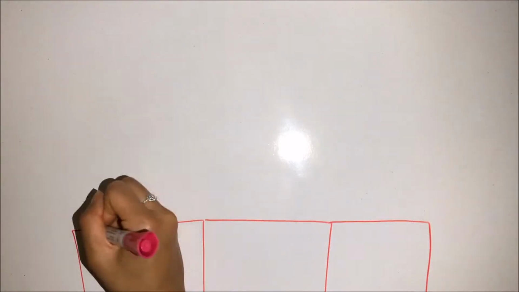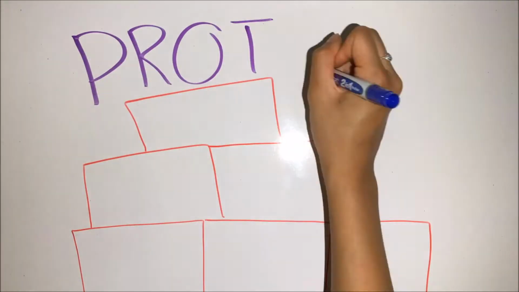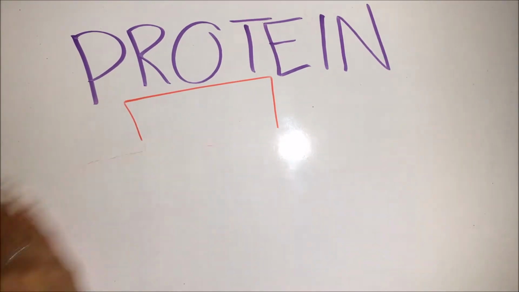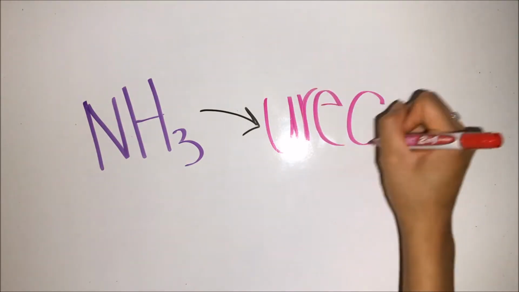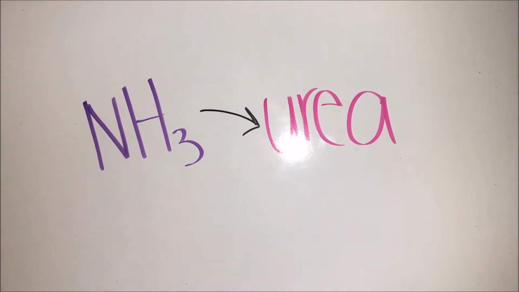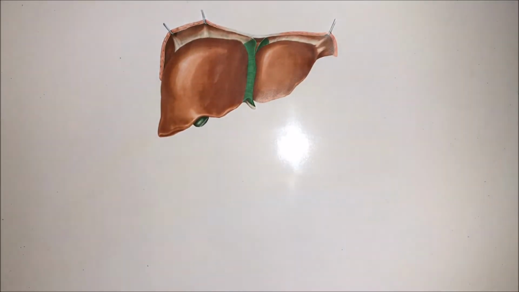Our liver also plays a role with protein, the building block of our cells. Before the amino acids absorbed from our small intestine can be used, they must be processed through our liver. Our liver removes ammonia, which is a waste product and a toxin from the amino acids, and converts it into urea to be excreted as urine. Now our body can synthesize proteins from the amino acids safely.